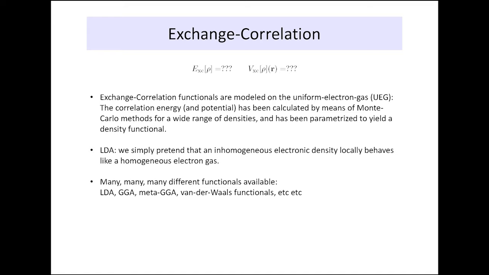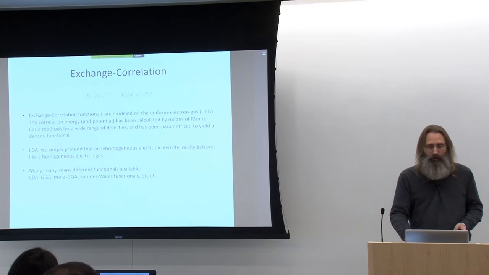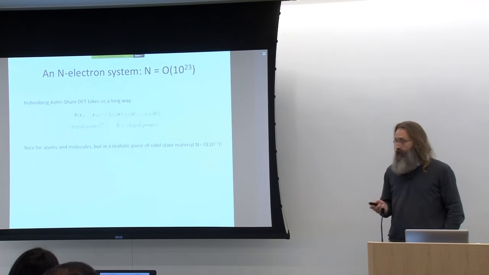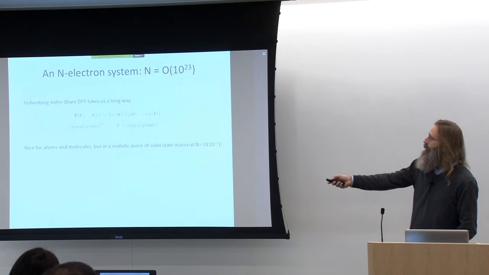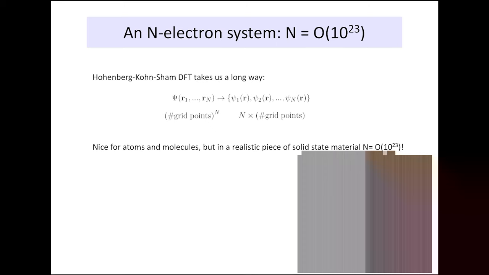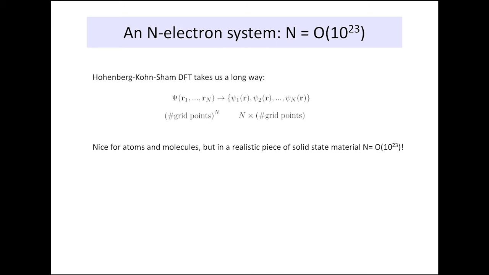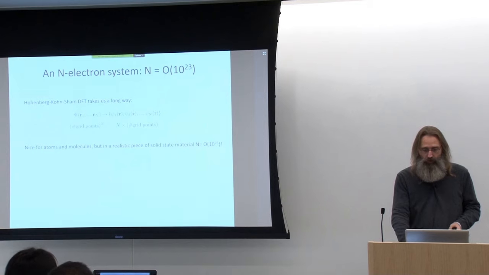That's a map to one-electron theory starting from many-body theory. That takes us a long way — we had this object we couldn't store, and now we have something that looks much more tractable, because here we have something to the power of N and here we have simply N times these functions. One big problem obviously is that N, for any realistic piece of material, is huge. So this is only part of the solution — this is still not tractable.